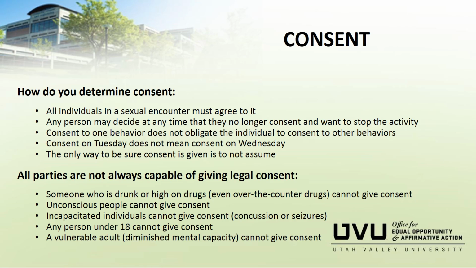All parties are not always capable of giving legal consent. For example, incapacitated individuals cannot give consent. Someone who is drunk or high on drugs, even over-the-counter drugs, cannot give consent. Unconscious people cannot give consent. Someone with a concussion, seizure, or other health condition may not be able to give consent. Any person under 18 cannot give legal consent. A vulnerable adult, someone with diminished mental capacity, cannot give consent.